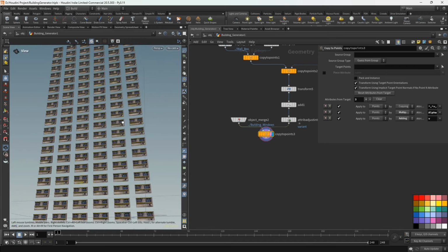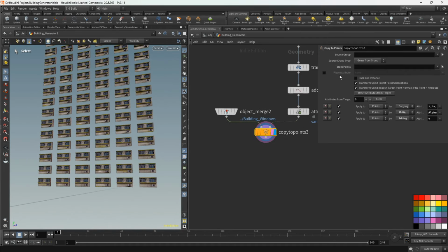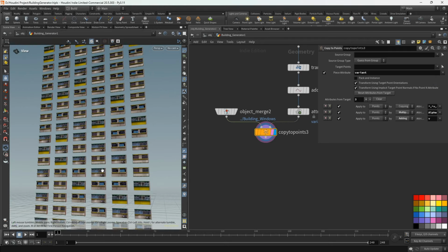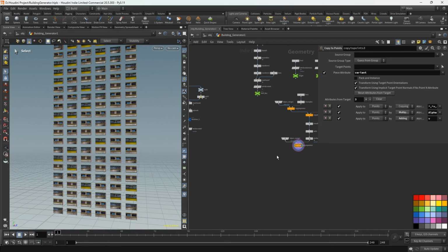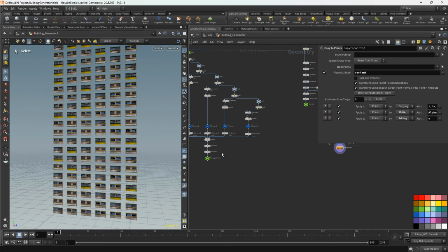This is the front. Here for piece attribute, let's select the variant and let's change the size for the hour.